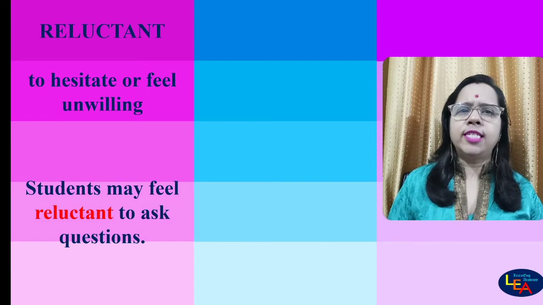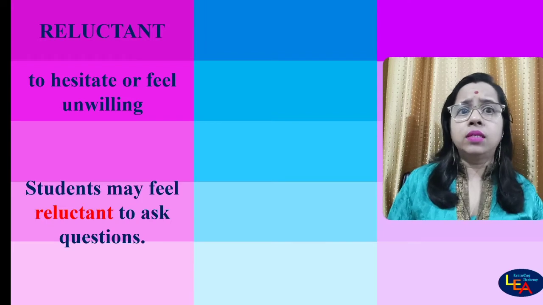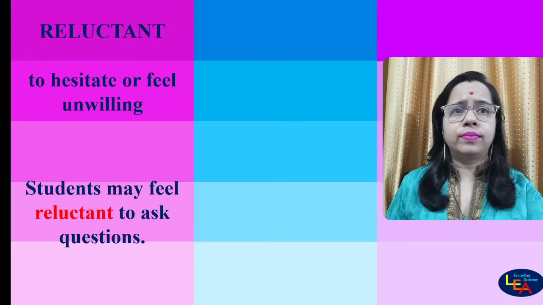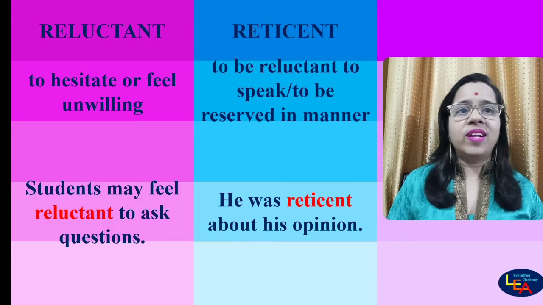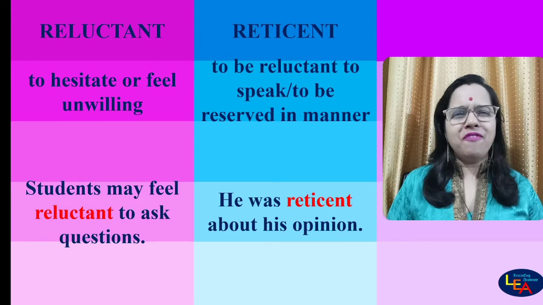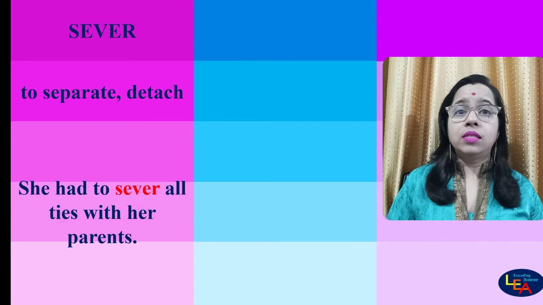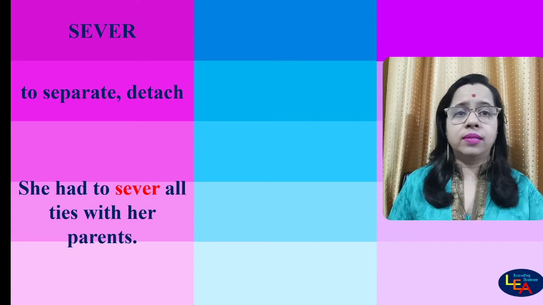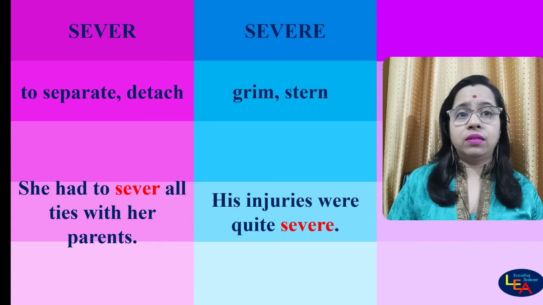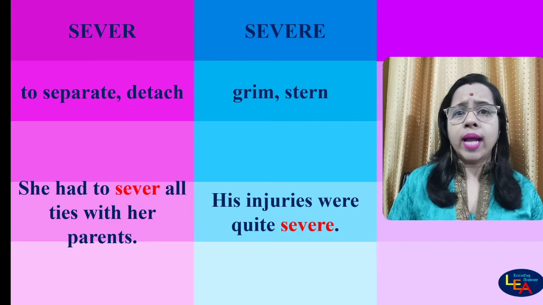Reluctant: to hesitate or feel unwilling. Students may feel reluctant to ask questions. Reticent: to be reluctant to speak or to be reserved in manner. He was reticent about his opinion. Sever: to separate, detach. She had to sever all ties with her parents. Severe: grim, stern. His injuries were quite severe.